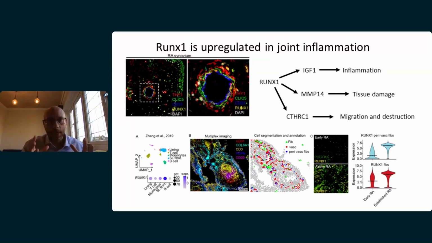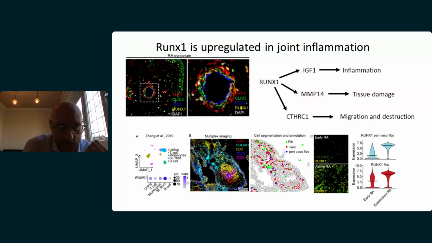But it appears that an activated endothelium is giving out key signaling, which is dictating whether that fibroblast is going to be an immune effector fibroblast or one that regulates more extracellular matrix remodeling. RUNX1 is a key transcriptional regulator of that, and it impacts many disease processes. So that RUNX1 gene program includes IGF-1, for example, regulating inflammation, but also matrix metalloproteinases associated with damage or remodeling, and those such as CTHRC1 or LERK15, which are also associated with ECM remodeling, migration and destruction.